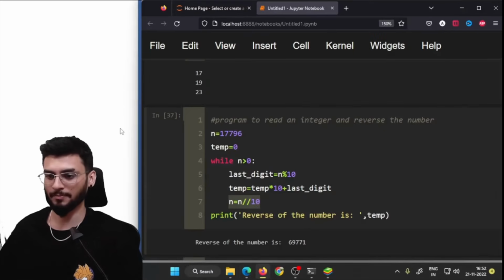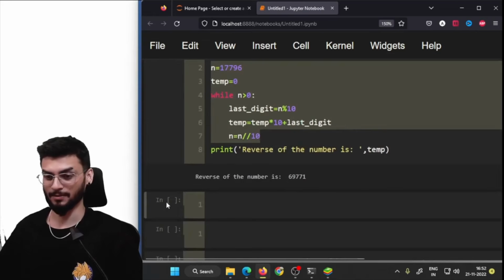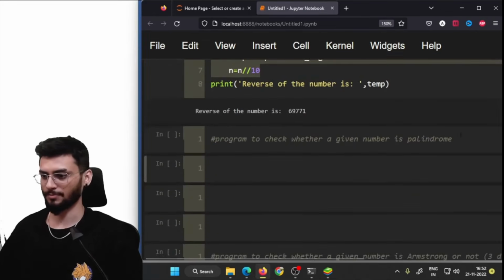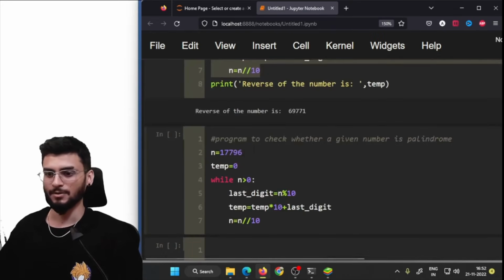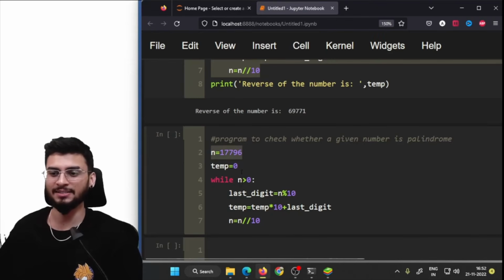Let's try to implement it. So I'll be copying the entire thing again. It's easier that way. So right now I have a number, but if you see, this n changes every time, it does not stay the same.